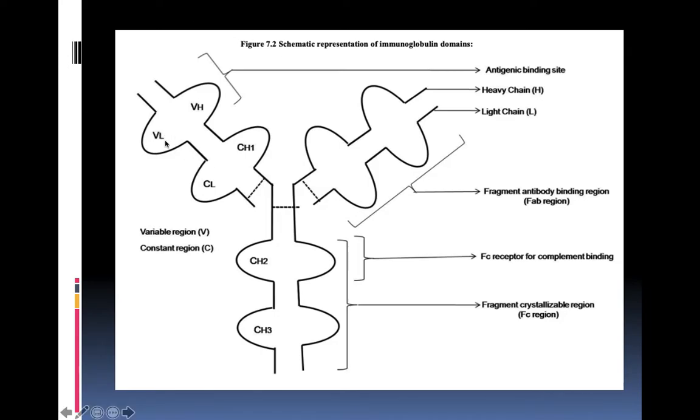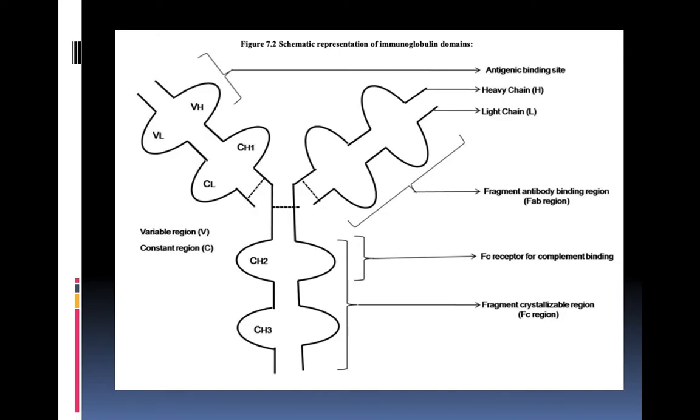So here, let's take a look. One variable for the light chain, one variable for the heavy, one constant for the light chain, and another constant for the heavy chain. So this comprises our fragment antibody region. And on its ends we can appreciate the antigen binding site, the paratope, where the epitope of the antigen is expected to be chemically attracted.